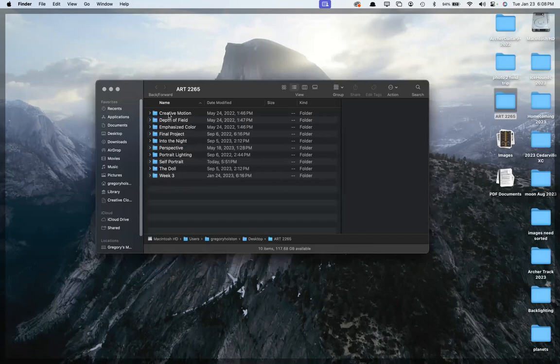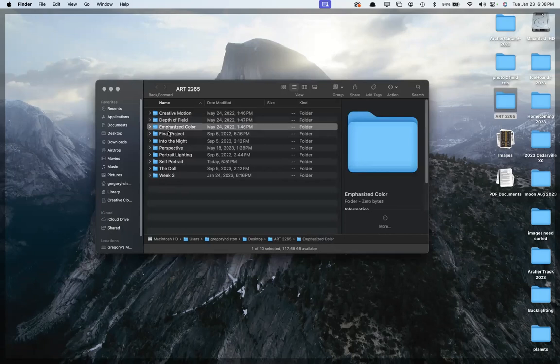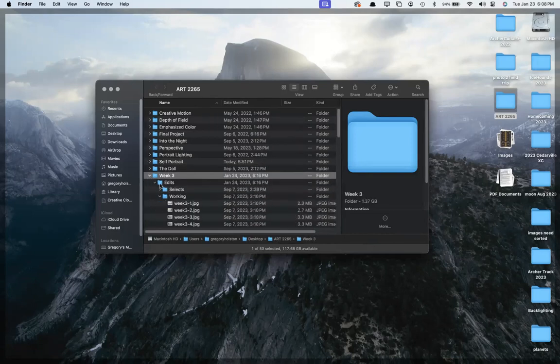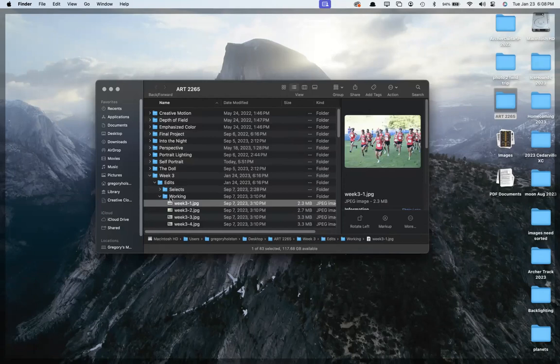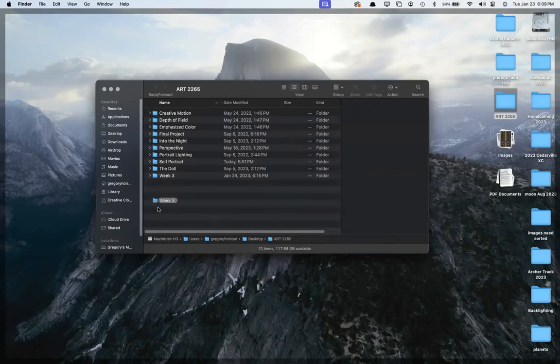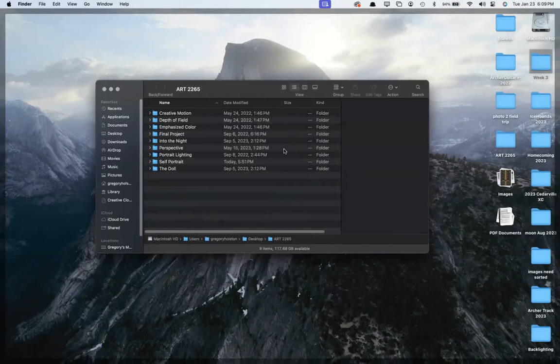I'm missing a few, but what I want you to see here is that you can go through the grades in eLearn, or the syllabus, and you can see all of our assignments, and you can create these. I'm going to go ahead and take this one out, and I'll put it here for now because it doesn't belong in there. All right. So what I have right here are our assignments. So the root folder is Art 2265. Inside of that are all of our assignments. That's these folders, and these are root folders as well.